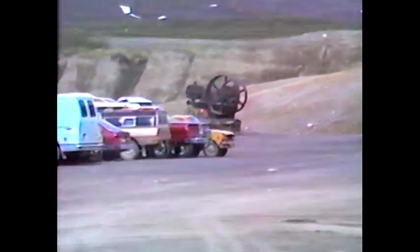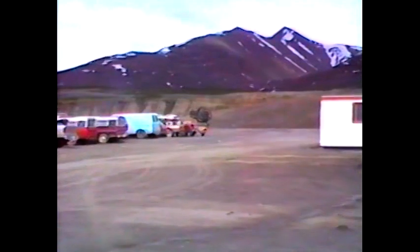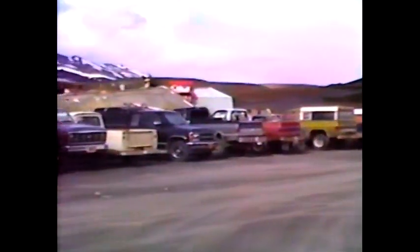Some of the old equipment that came out of one of the tunnel mines that we dug into up here when we were down in Dry Cut. There's a lot of tunnel mines down in there, and a lot of old equipment came in here 50 to 75 years ago by horse and wagon or dog sled. We dragged it out of the mines and dragged it up here at camp.